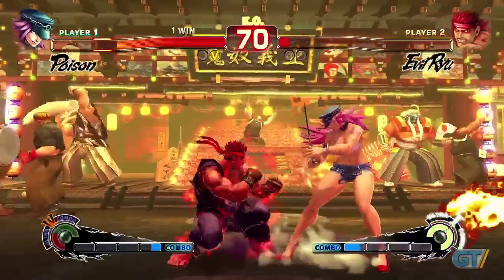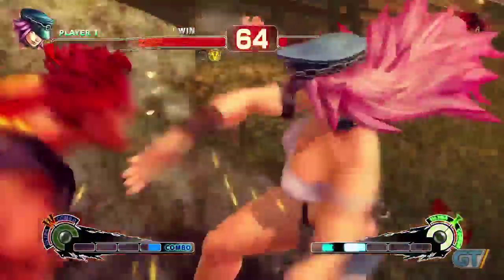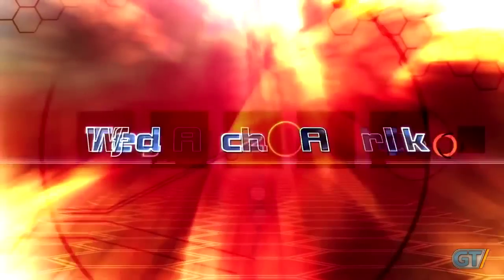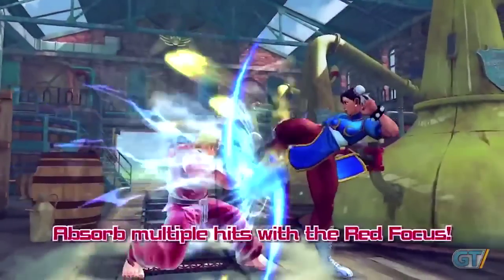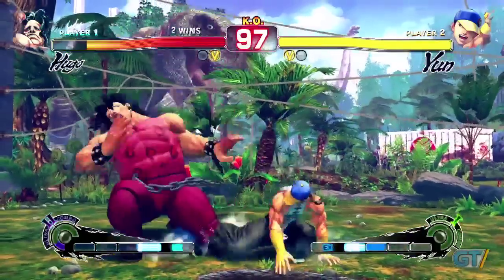Capcom also puts a new twist on the focus attack, another staple of Street Fighter IV. The normal focus attack could absorb a single blow from an opponent, though it could be overcome with various options, such as an armor-breaking move, a throw, or delivering multiple blows in succession. The new red focus attack will allow fighters to absorb multiple blows by spending additional super meter bars. Though it still can't absorb armor-breaking moves, it gives players a new defensive option to counter existing tactics.